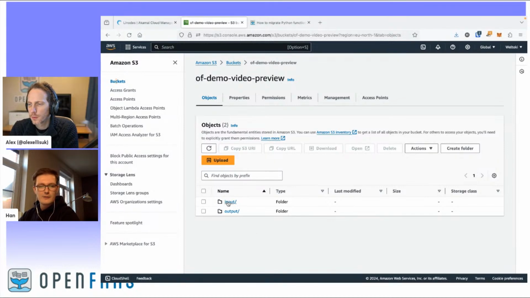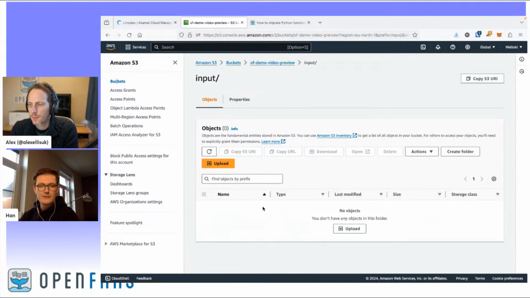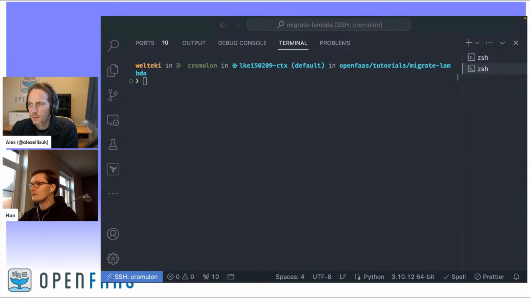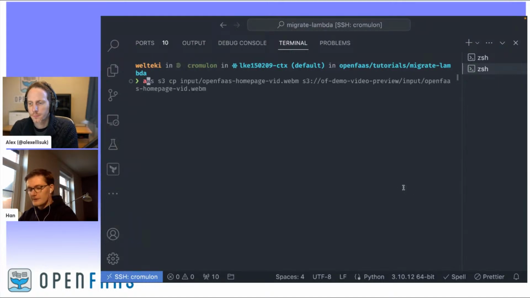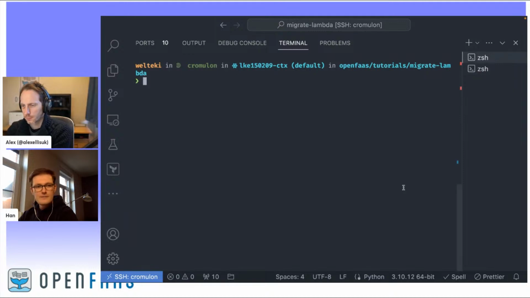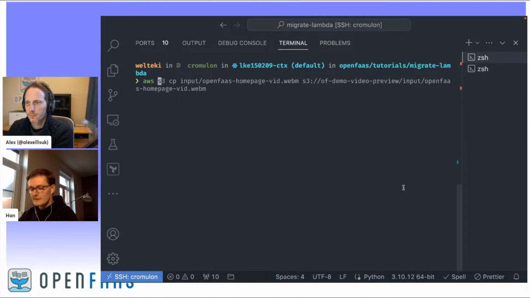So I will start by uploading the example video to the input bucket, which is now empty, and that should trigger the function. I will use the AWS CLI for that. So S3 cp.